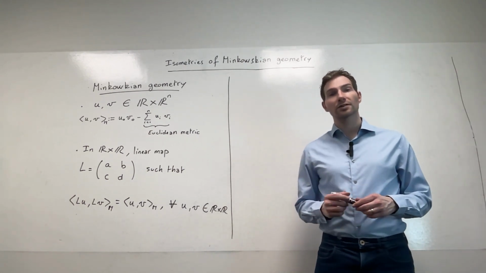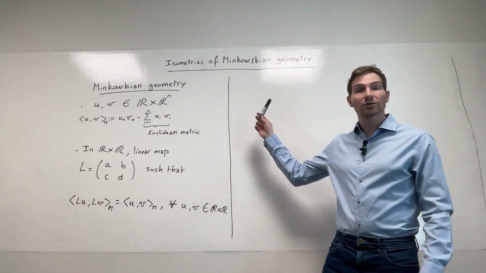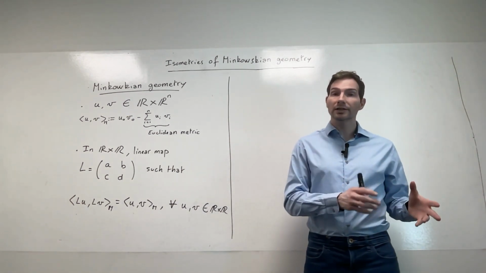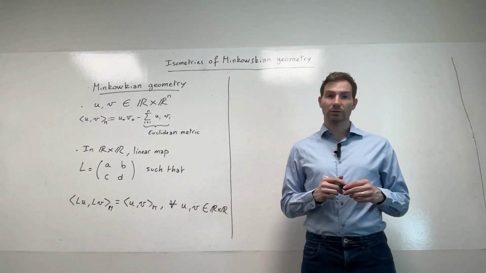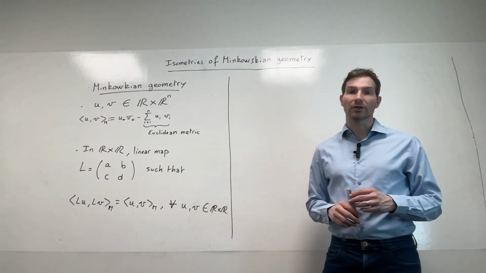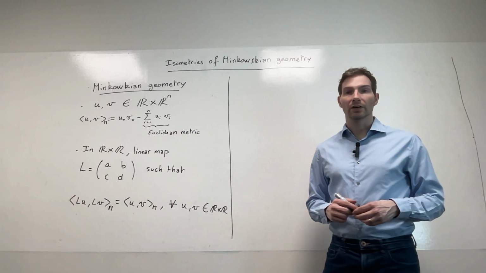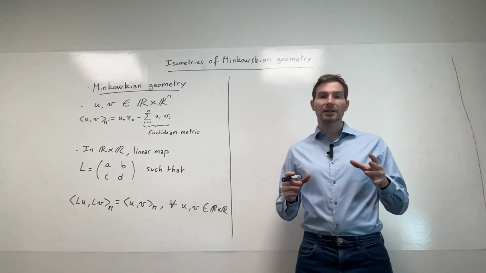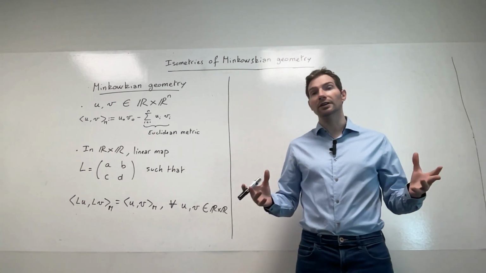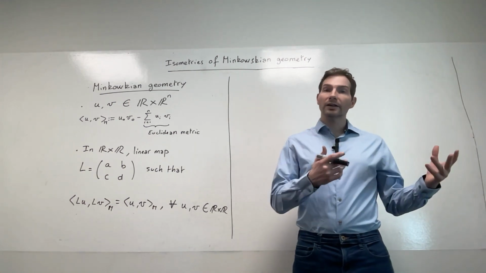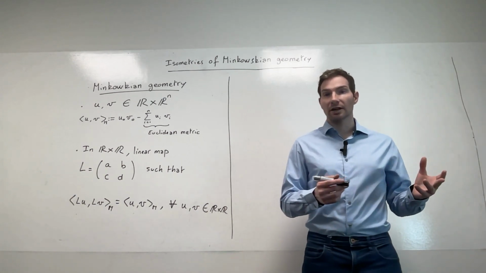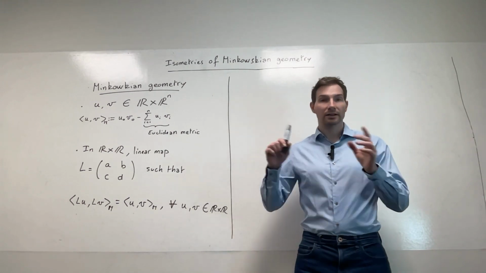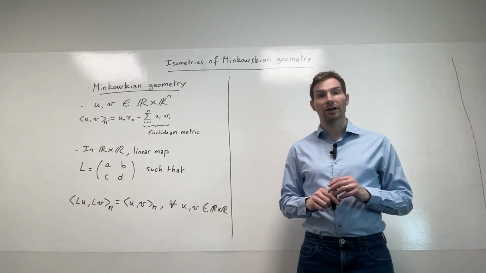Today what we are going to discuss is some mathematics that has to do with geometry, and in particular what people would call pseudo-Euclidean or pseudo-Riemannian geometry. And in this case we are talking about Minkowskian geometry. In particular, we are interested in characterizing that geometry via its isometries, and in particular a specific class of isometries that, in a later video, we are going to connect with some physics.